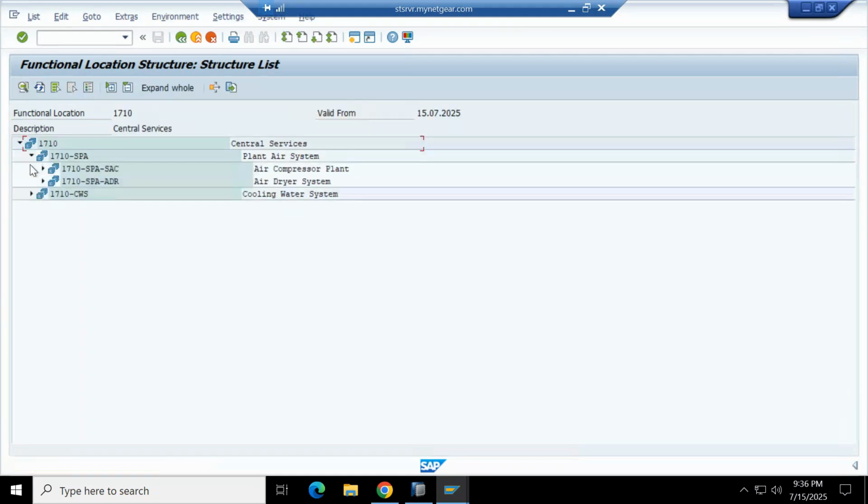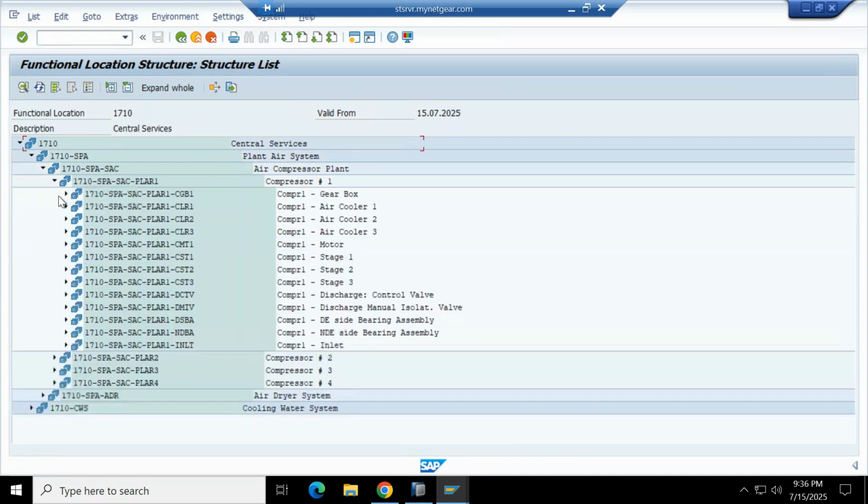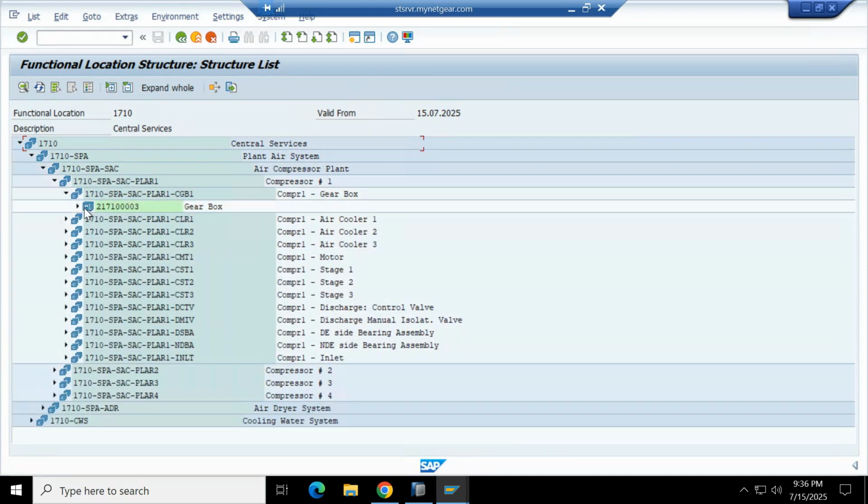So you will see this hierarchy. There is a first level and a next level. The first level is general services, which has the plant air system. Within that we have the air compressor plant. Under that we have compressor 1, 2, 3, and so on. And then this is the equipment which is mounted on this location.